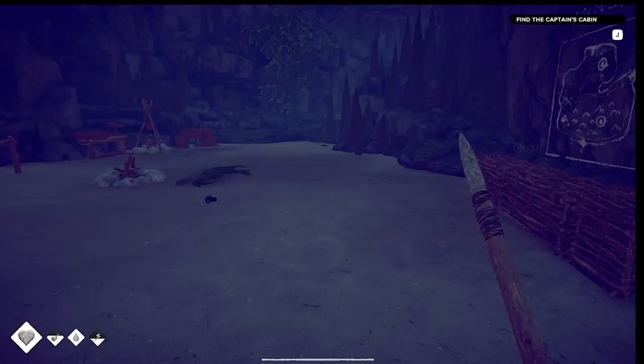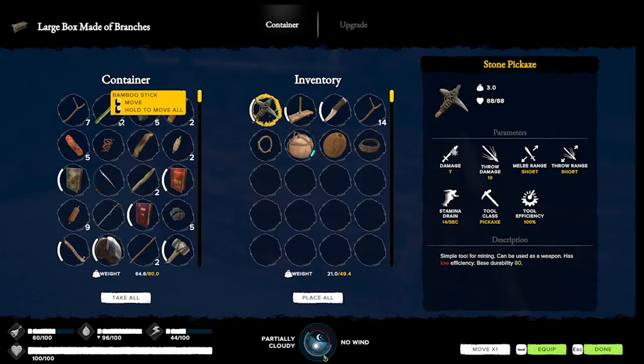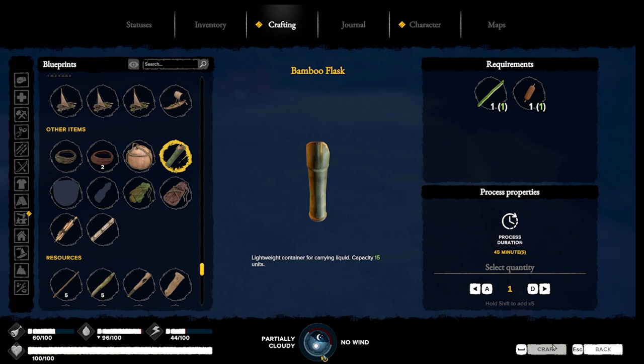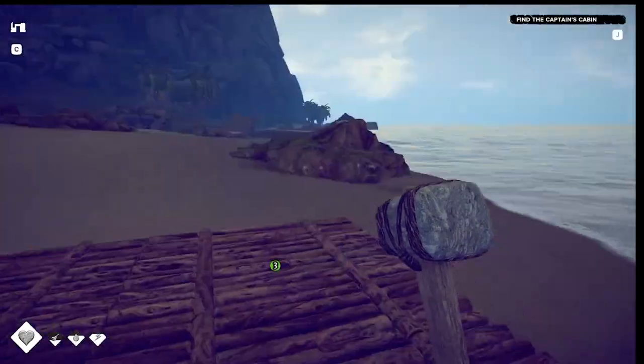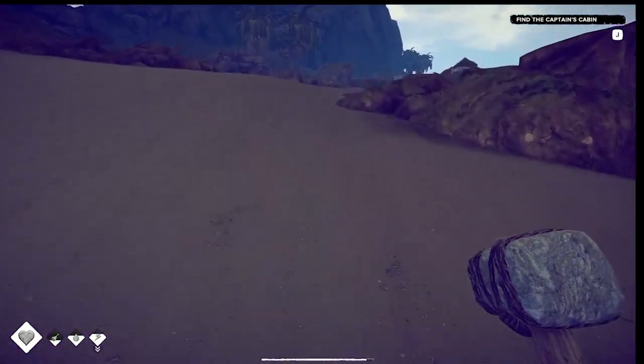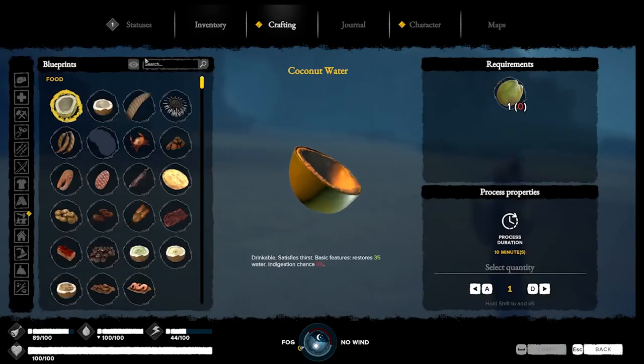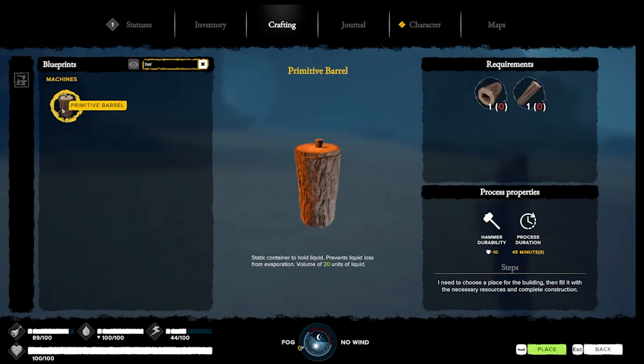Oh, bamboo stick and cattail. Bamboo stick. Cattail, that's what I needed it for. Right, we're getting our foundation done. And what's the barrel do? Static container to hold liquid. Prevents liquid loss from evaporation. And it can hold 20 units. Half log and hollow log. Oh, we're gonna make that.